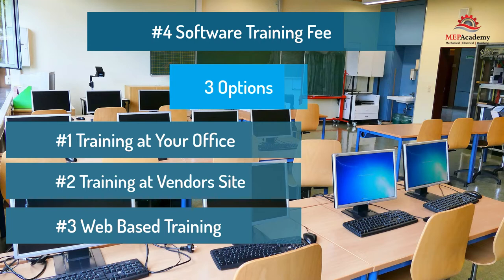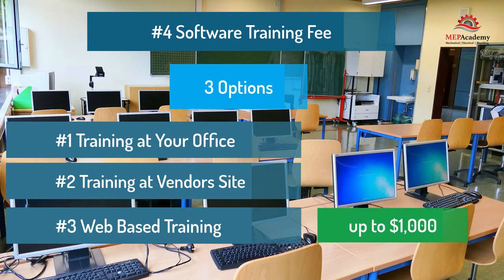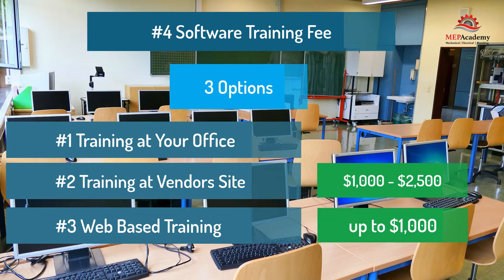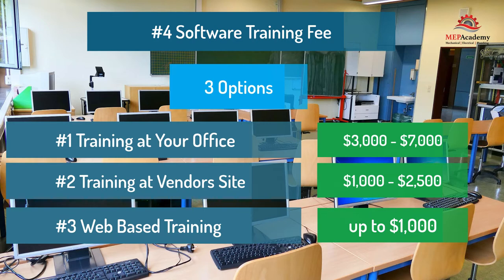If the training is in your office, you can usually have as many of your employees attend without any additional fees. Be sure to find out the cost per person and per trade for those that do multiple trades. Some vendors provide unlimited training, so be sure to inquire about this very important aspect of your purchase. The fees for training depend a lot on which training method you implement. For web-based training, expect to pay up to $1,000 per estimator. For training in their facility, expect a range of $1,000 to $2,500 per estimator. For training at your facility, expect to pay in a range of $3,000 to $7,000, depending on how many days of training are required, plus the trainer's travel expenses.